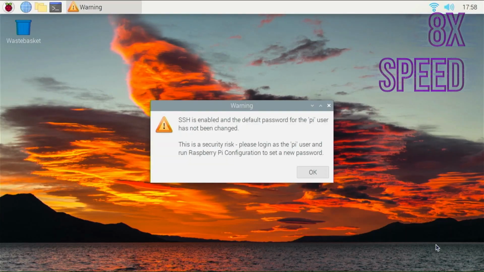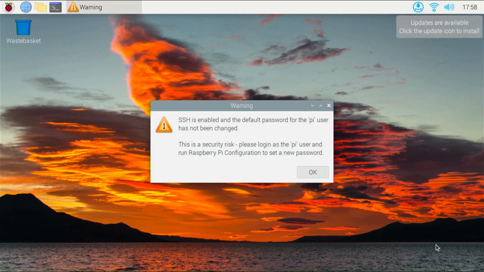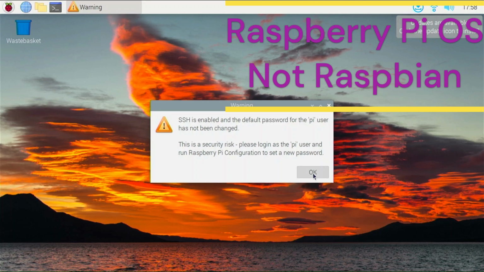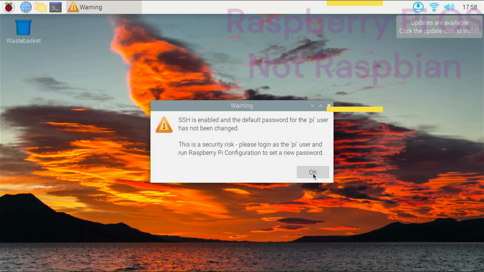Alright, so I'm going to take you through this process from scratch, assuming that you have just installed a brand new copy of Raspbian and have done nothing else. So like I said, this is a brand new fresh copy of Raspbian. I haven't changed anything, I haven't pre-downloaded anything. We're going to go from scratch.